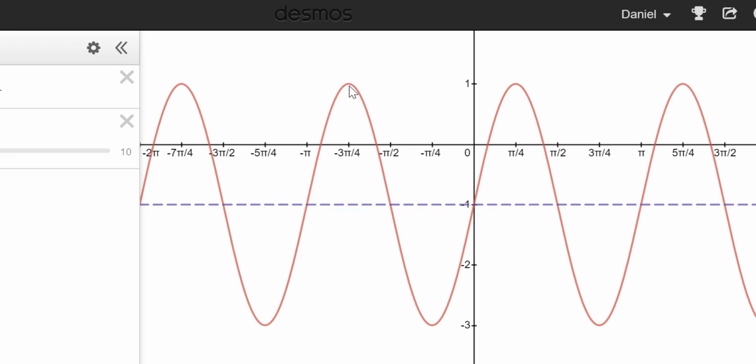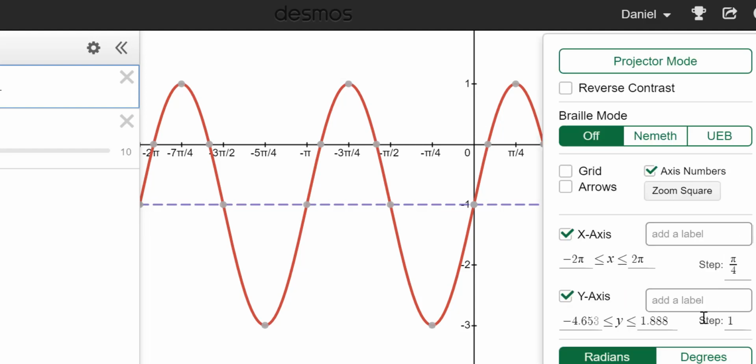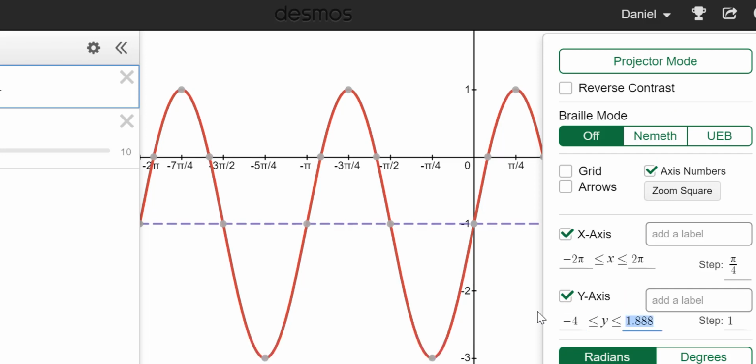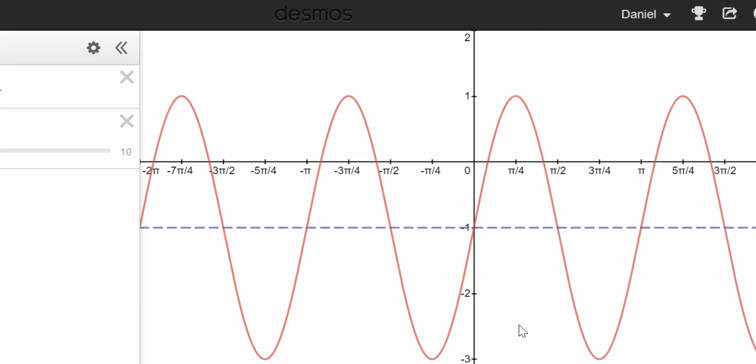Now the other piece it says is to go one more and one less than the highest and lowest values. So I want to look at the y value here, and the highest y value is 1. And if I look at this gray dot over here, I'll come up with a -3 for my lowest y value. So I want to go down to -4 and then up a little bit past 1. So on your settings, I'm going to go from -4, because that's 1 less than -3. And I want to go 1 more than 1, which is 2. And then I'm going to change my step value, make sure your step value is 1. And that's all we need to do to set that up.